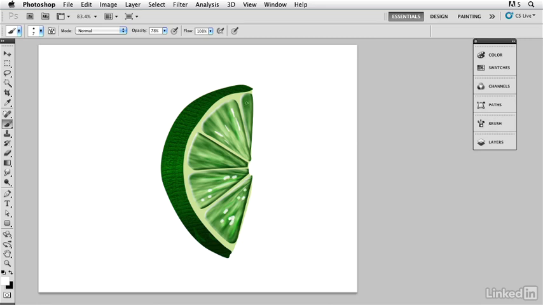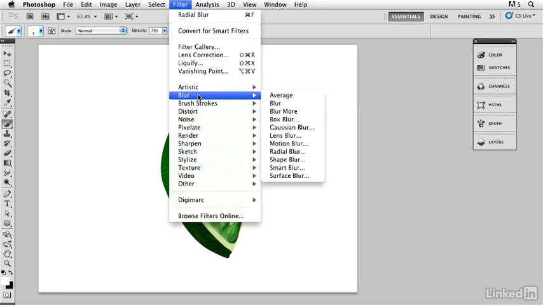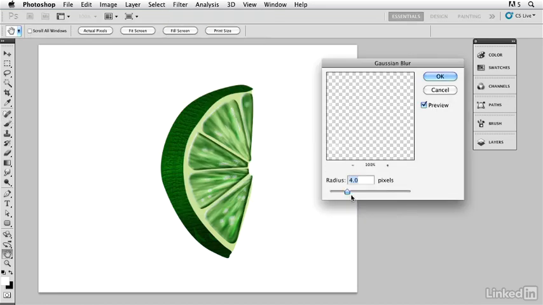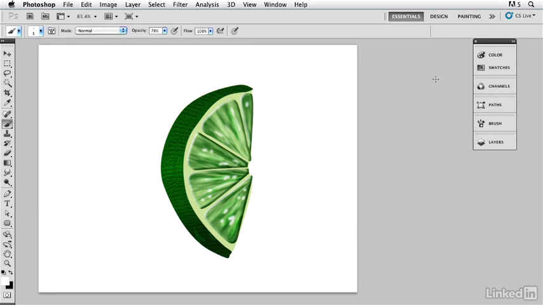Now these highlights, once I have them done, and I have them in place, this gives a couple of small ones, even smaller. There we go, just like that. I'm going to blur those. I'm going to go in there and give them a little Gaussian blur just to soften them up so they're not so strong, just a little bit, so they're just these tiny little highlights. Click OK, and there we see that we have this nice juicy looking lime.